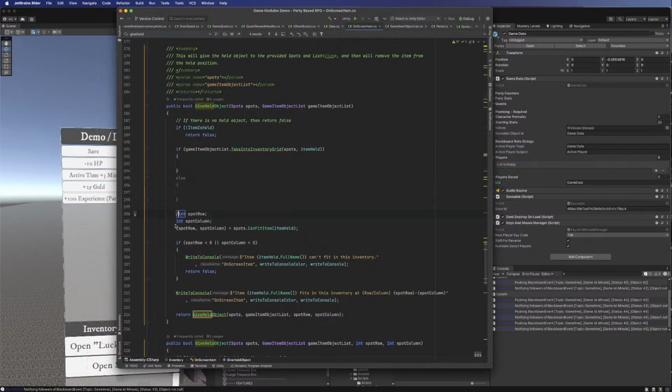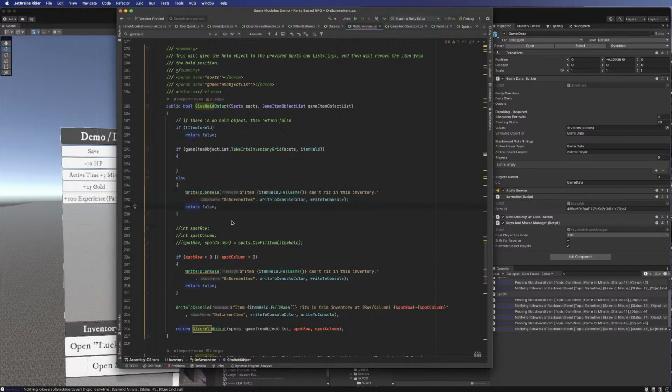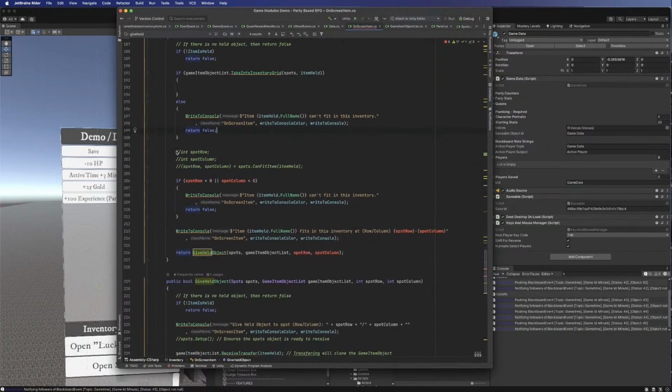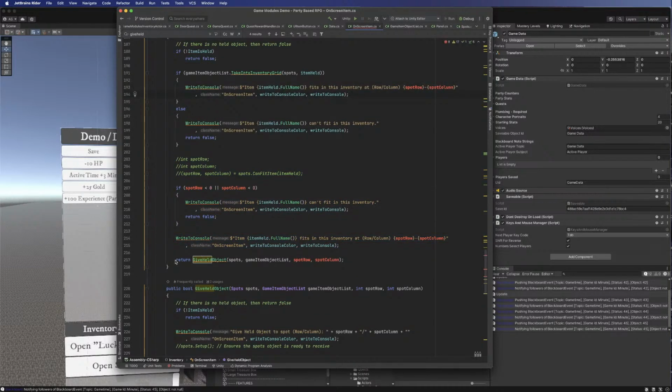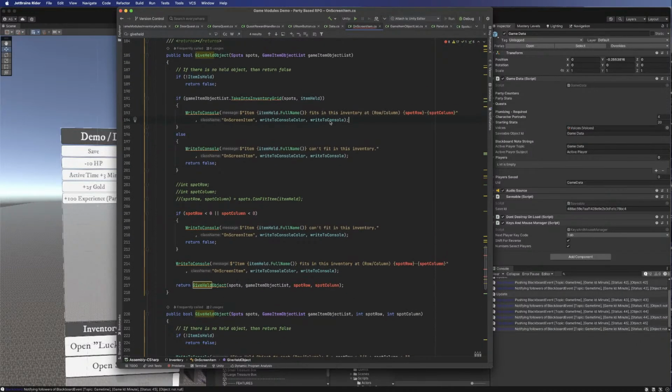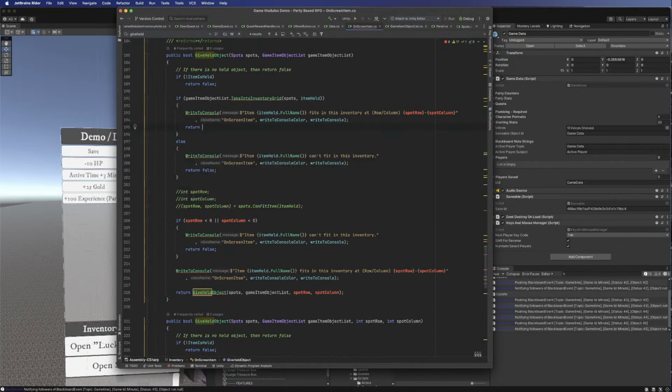So let's do that. We don't need that. So this means we were not successful. So we return false. And then otherwise we were successful and we return true. Because this will do both of these steps at once.